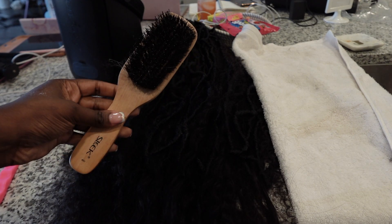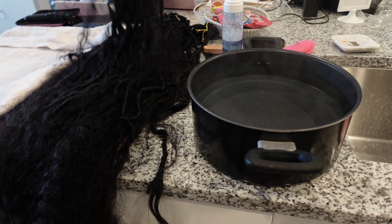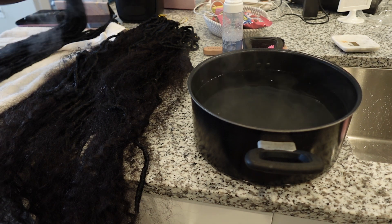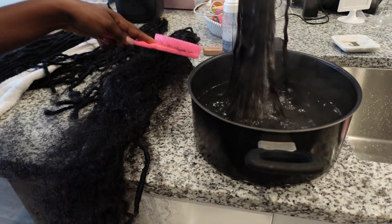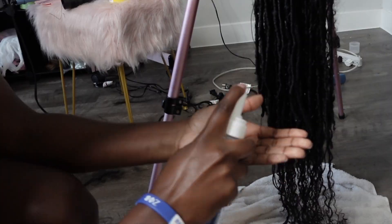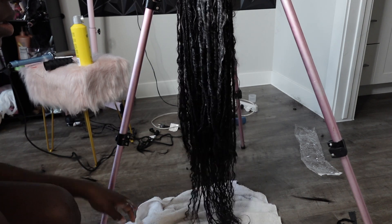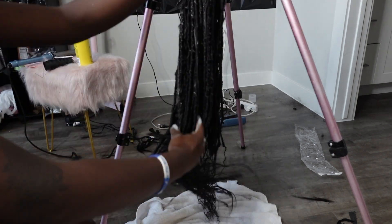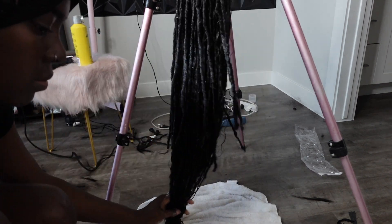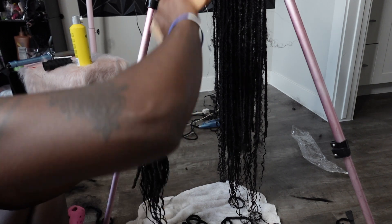Now I am dipping the hair — like I said, you can dip your locks before or after, it doesn't matter. I took a pot of boiling water, please be careful. I dipped my locks once or twice and then let them rest on a towel to absorb all the water. I also poured a capful of apple cider vinegar into the water because synthetic hair makes my scalp itch. Once all the locks were dried, I let them hang vertically from my wig stand and applied lots of mousse.